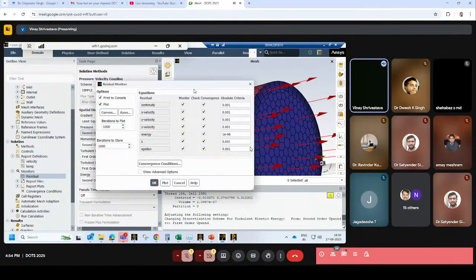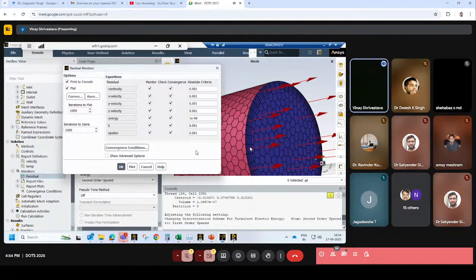Residual. So I think you all have gone through the CFD course. Residuals are basically the kind of error, we can say, the difference between the solution of the first and second iteration, right?